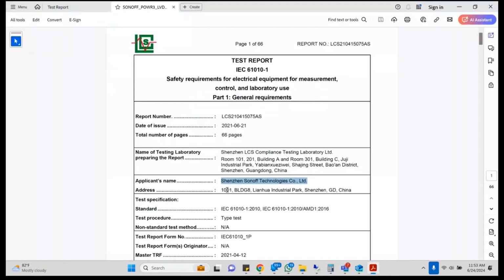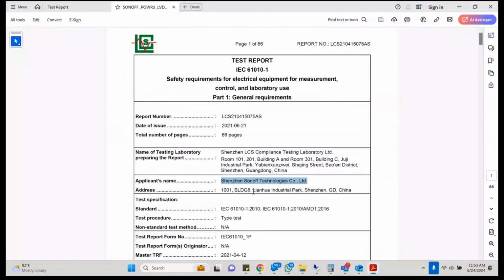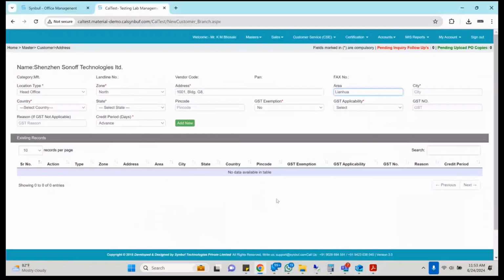Then city, maybe this is your city, then India, and then the state, let me say Maharashtra or whatever.